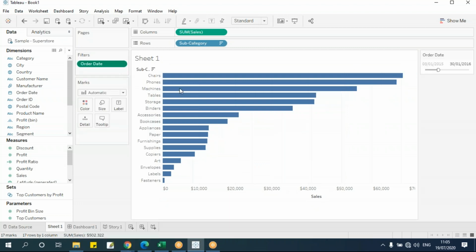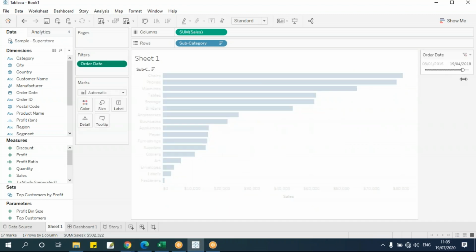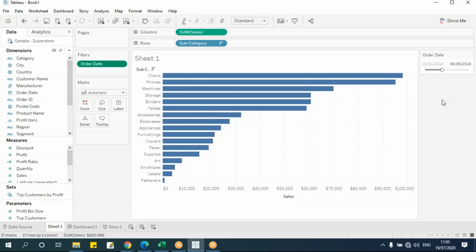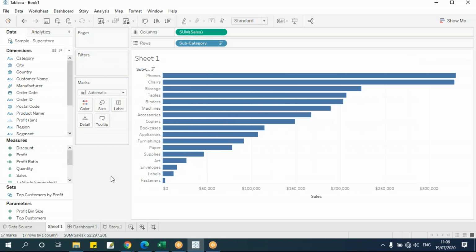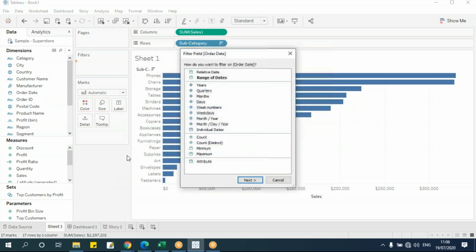Click on this show filter. Here I'll get this, like this. So this is something based on the measures. Let me remove this. There is some interesting part also here in this date. Let me take this order date and I'll put it here. Now I have this dimension wise, means the value wise.